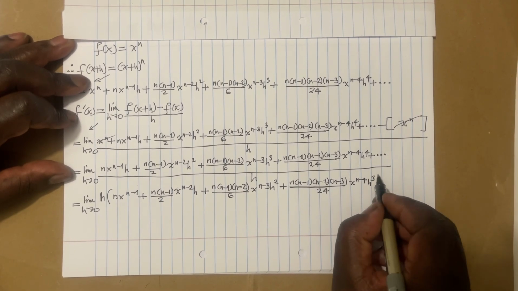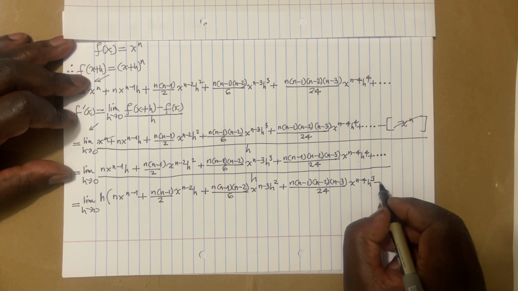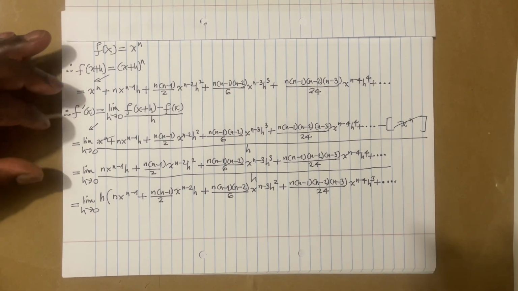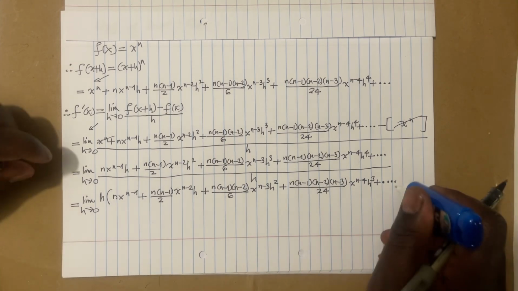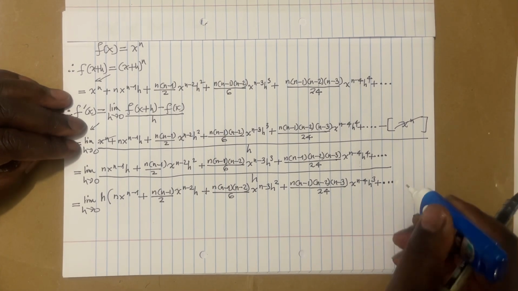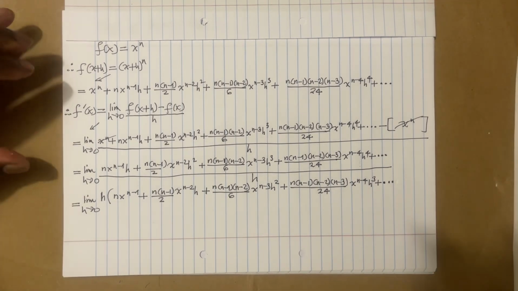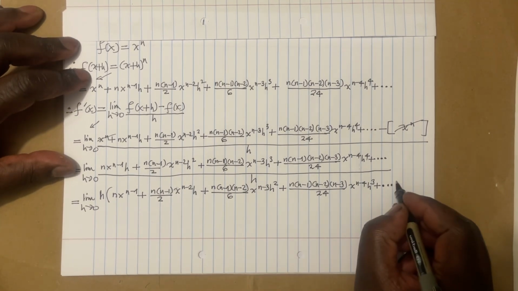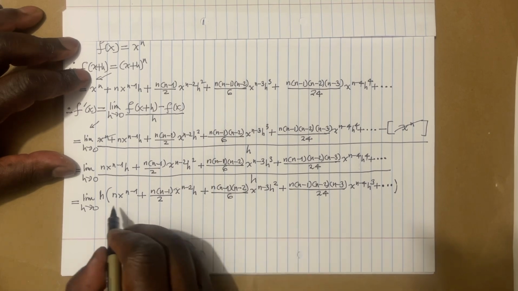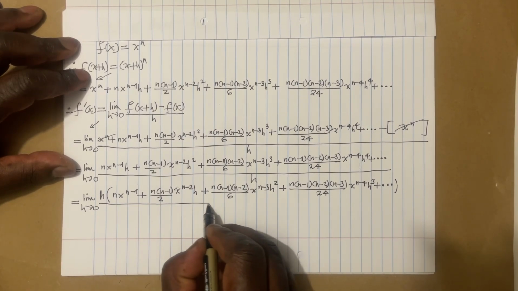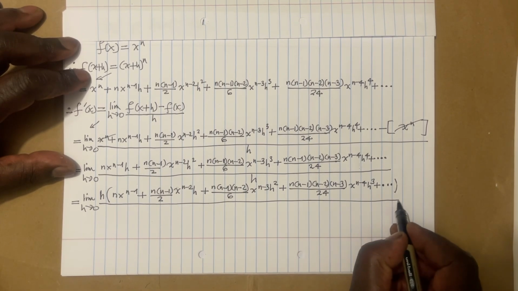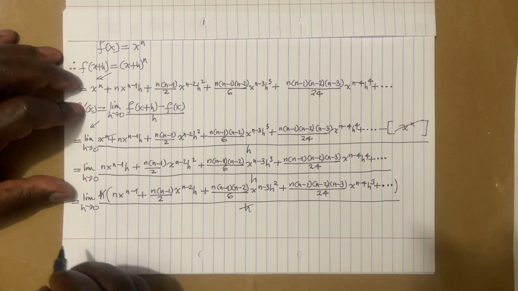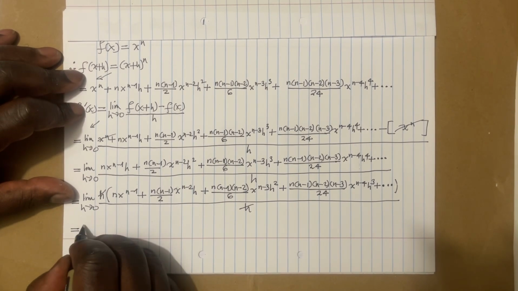Remember, dividing 1h plus dot dot dot. Normally I like 3 dots, but there's no rule on that one. You can have 5 dots if you want, 4 dots, but usually we write 3 dots there, which is a sign that the terms continue. And then we are saying divide the whole of this expression by h. Now these h's cancel, or that h cancels. Let's put down what we have.